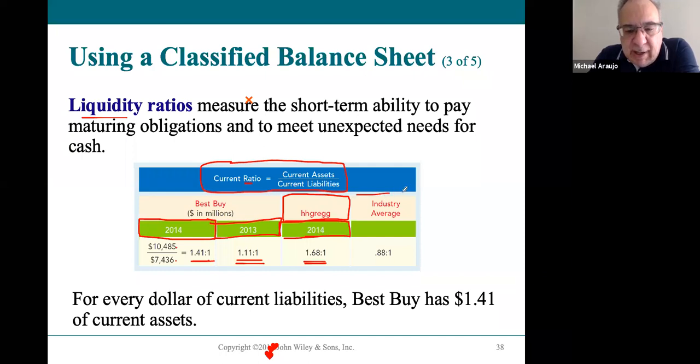The industry is in rough shape. An industry is all businesses that do the same type of business. So here, H.H. Gregg and Best Buy are electronics retailers. The industry has been under siege. It's really tough. We lost Radio Shack, and Circuit City was several years back. It's a very, very difficult industry because it's highly competitive. And there's not a lot of profit margin because there's so much pressure on prices to go down.